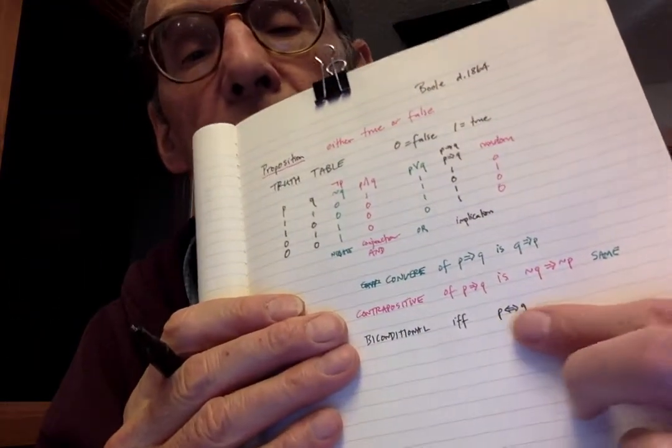And finally, we get to the biconditional. Which is commonly called if and only if, or IFF, and that is written as a two-sided arrow. So we have P, two-sided arrow, Q, and what it means is P implies Q and Q implies P. So it goes both ways. And so those are completely equivalent.